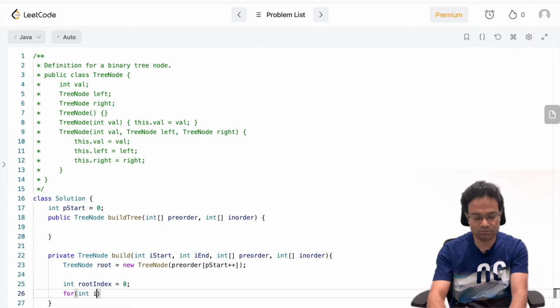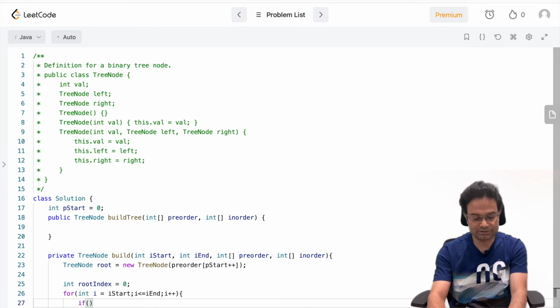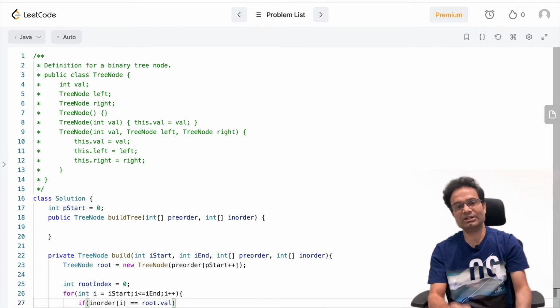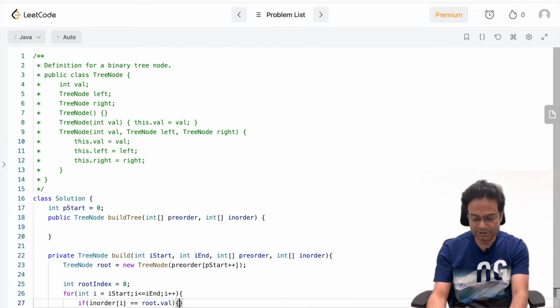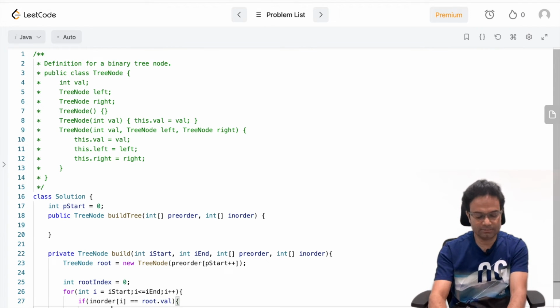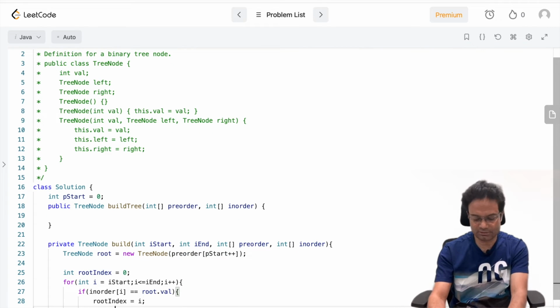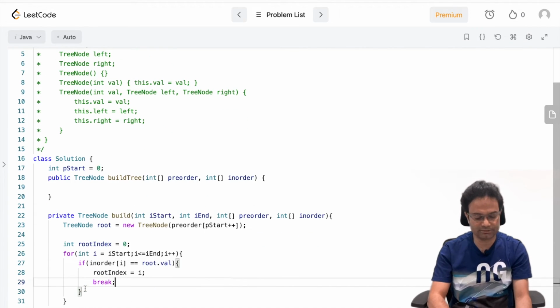So make one for loop, start from the I start, and it will go until equal to I end, I plus plus, and we will search if inorder I equals root var. Root var is nothing, this is the root value. If it is matching, then in root index keep your I value and break it. Now no need to go for the for loop, right?